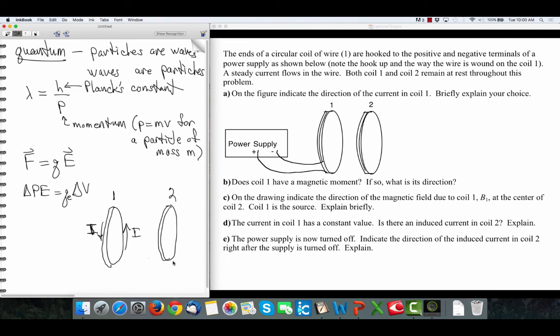So what's the direction? Well, just answering it, I would try to be as clear as possible. I would try to do something like, by right-hand rule, you can figure out the direction of the magnetic field due to this loop. And since I think of this current as being counterclockwise when viewed from the right, I would say the direction of the magnetic field inside the center of the loop is to the right, so that it comes out here and goes around. It comes in from the left.